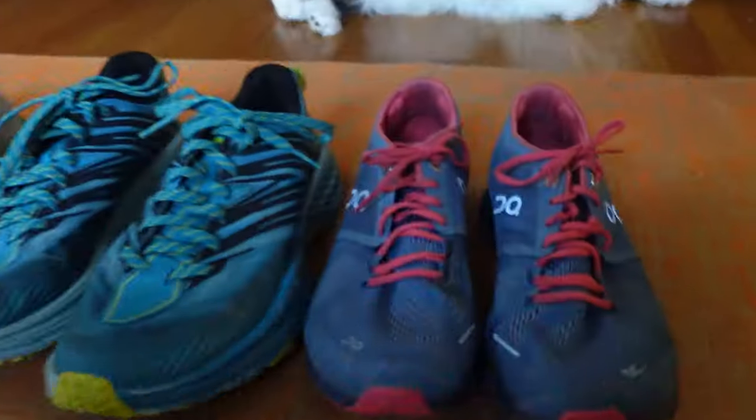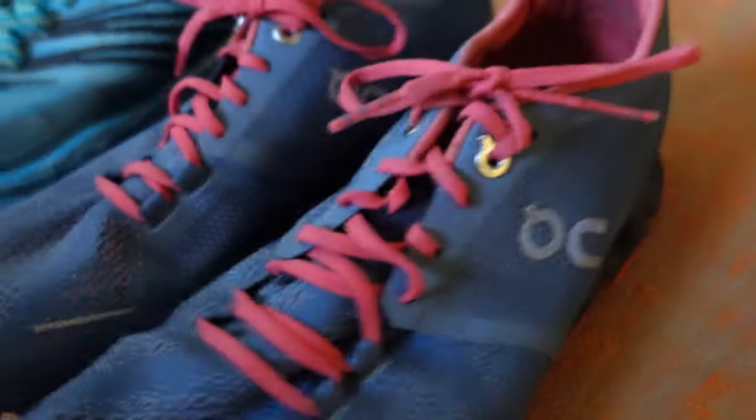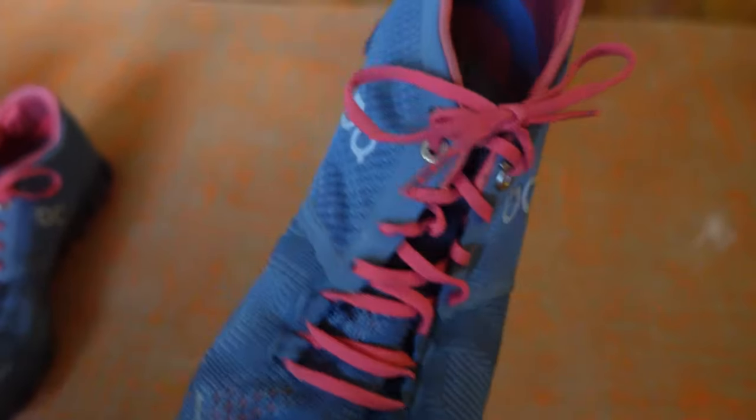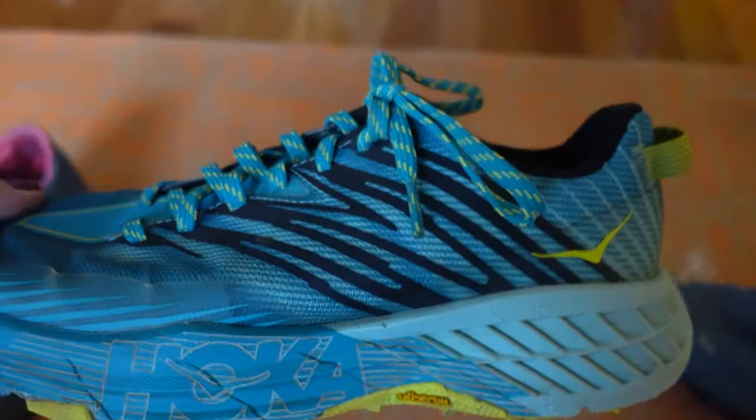As to not overwhelm yourself with lots of different choices, start with three shoes to try on first. Go through them, really test them out, and pick your favorite. If you're still not 100% sold, try another two or three and go through that process. What really overwhelms me is trying on too many different shoes at once — at the end, I have no idea how they all felt. It just all blurs into one. So take it in smaller chunks at a time.